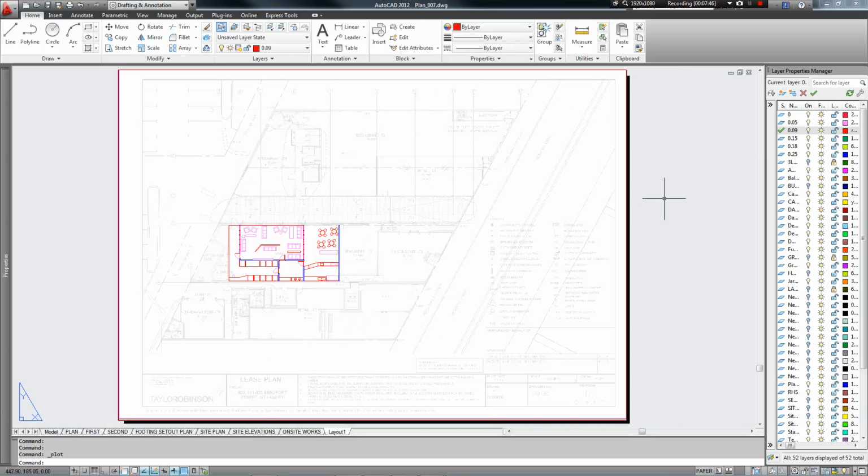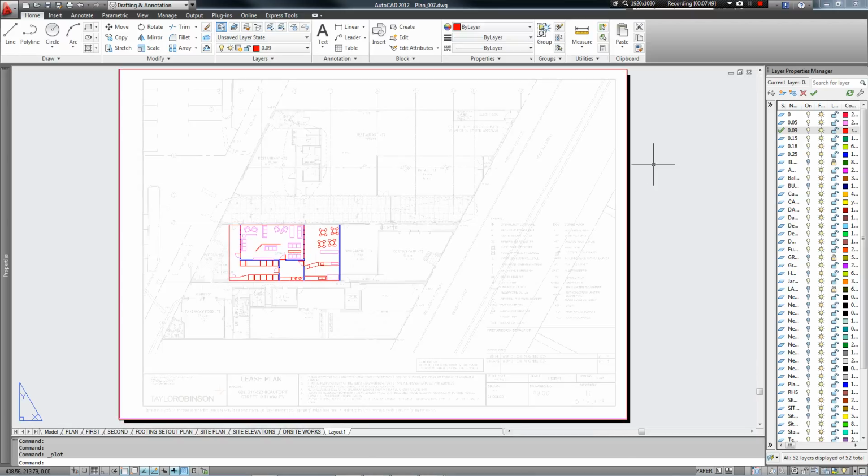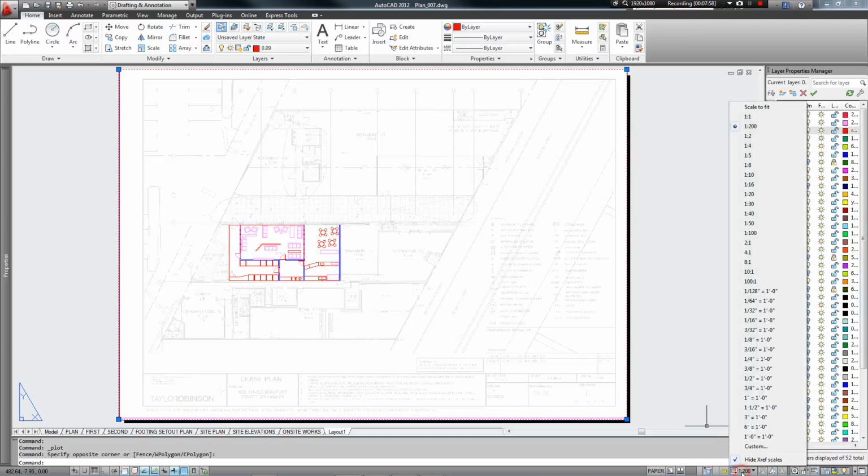Now when it comes to making sure that your page is scaled right to your layout space, you can click on the right edge or highlight the edge of your drawing window and come down to the bottom here, and it will show you your viewport scale. So I like to have this set at 1:200 A3 for what we're drawing at the moment, which seems to work fine. But sometimes the scale that you're looking for isn't there. For example, 1:200 wasn't in this list, I had to make it.